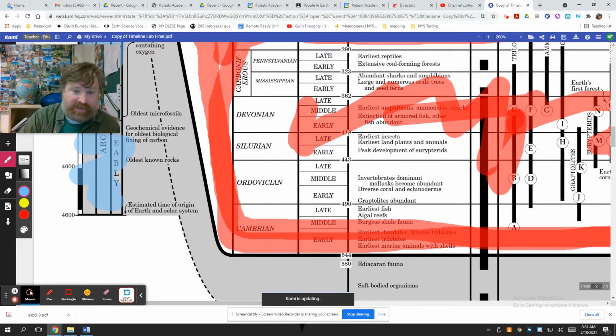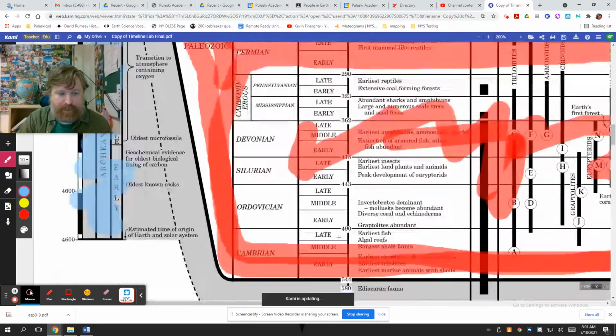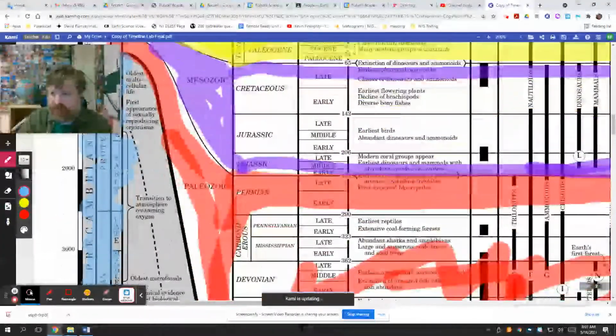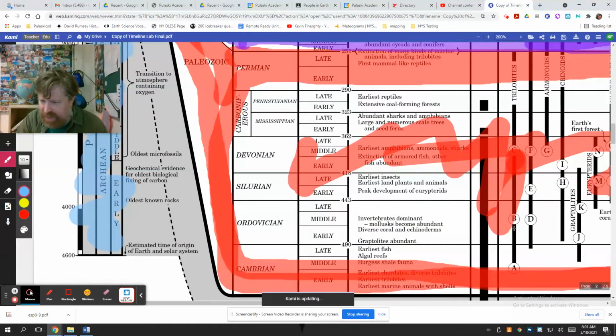Now, you're not going to go memorizing any of these. You don't need to know the order. You don't need to know which periods are in which era, any of that jazz. But numbers oftentimes come up. So you're going to have to be able to say, like in this lab, I know there's one that asks about trilobites. So trilobites are here. They're critters like A, B, and C are all trilobites.